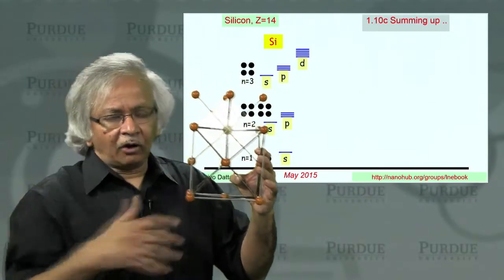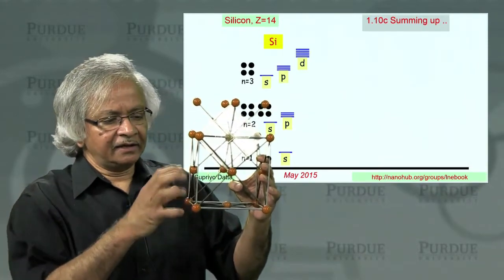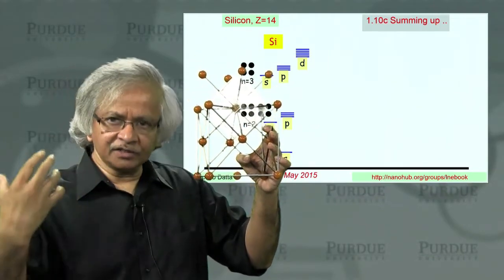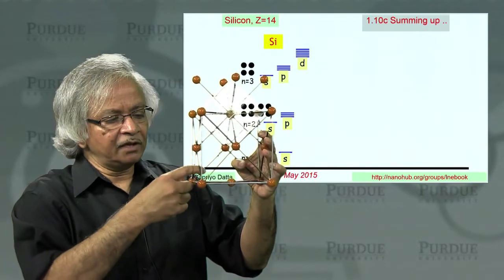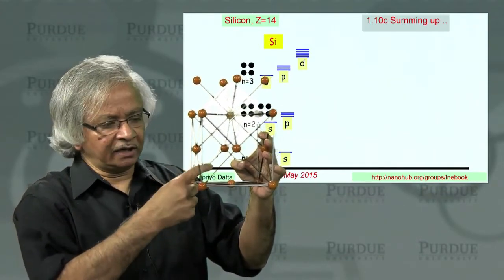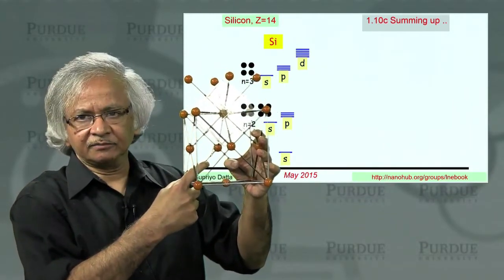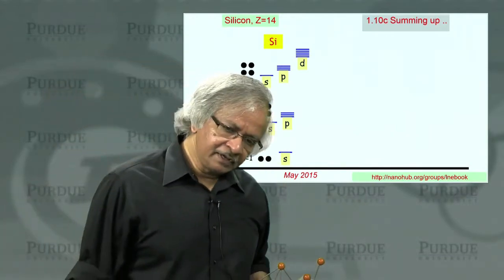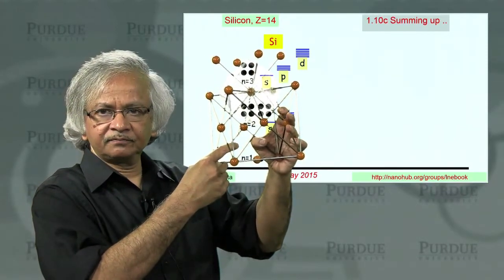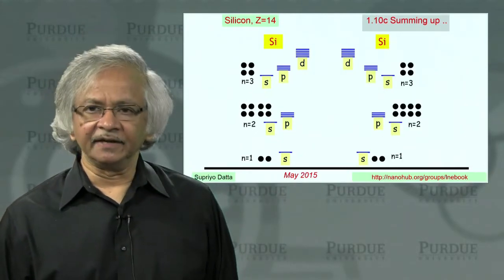But the way this diamond lattice is different from the FCC is that here I'm showing just one atom at this point, but in all these common semiconductors like silicon, you'd have 2 silicon atoms at each point. So it will be one here and another one a little bit off on this side. So the unit cell is actually 2 silicon atoms, just as in graphene, the unit cell was 2 carbon atoms. So here you'd have 2 silicon atoms.